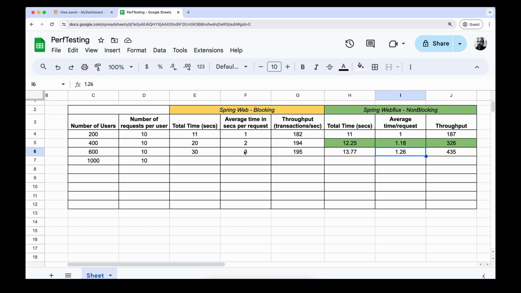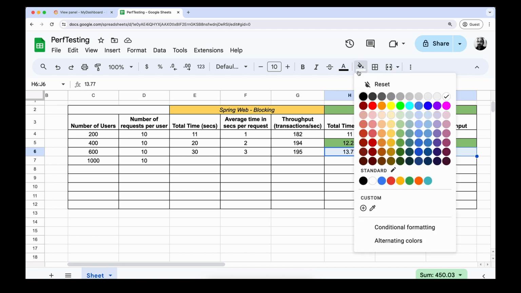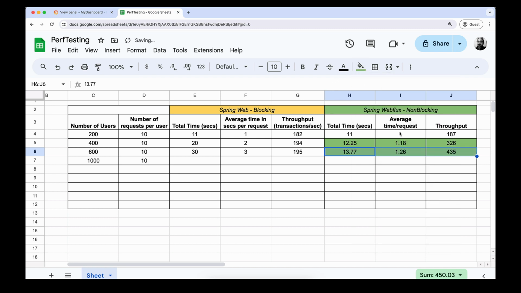So you see, there is a huge difference. We have 3 seconds on average and 1.26 on average across all the requests. So there is a huge gain when using Webflux. And the throughput is 435, and throughput in this case is 195. So in this case, again, the Webflux is performing really well. So let's mark it as green.